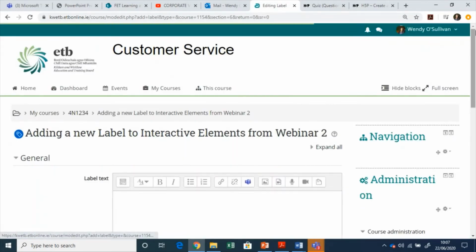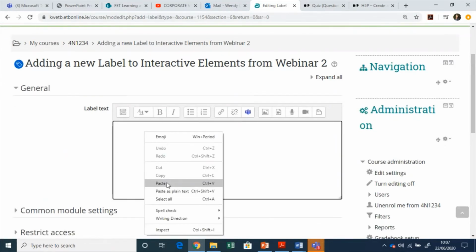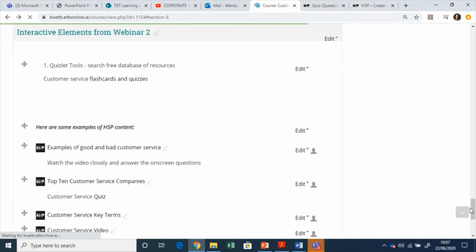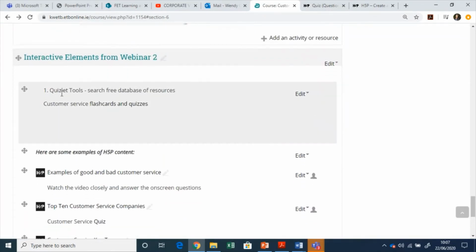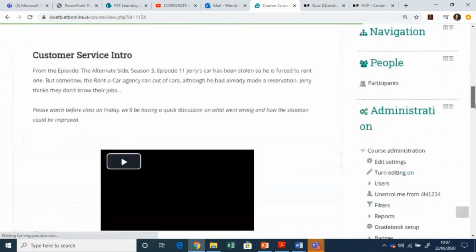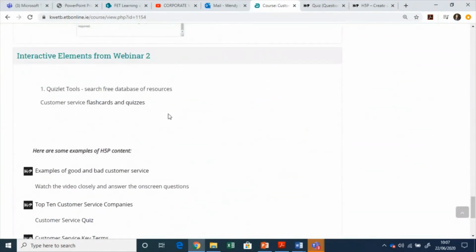So I had a quiz from Quizlet and I simply just right click, paste the URL of that quiz. Okay, so we're going to go back to that for 1 second. And keep an eye on the time because I do really want to show you how to get students on here. Okay, so I will turn my editing off. And here's my Quizlet. Okay, so it's just the URL there to flashcards and quizzes.